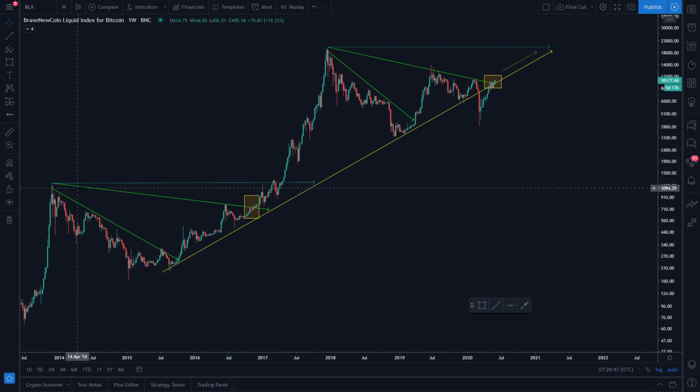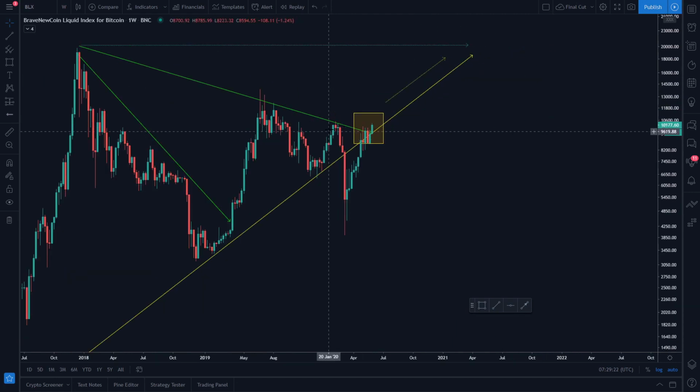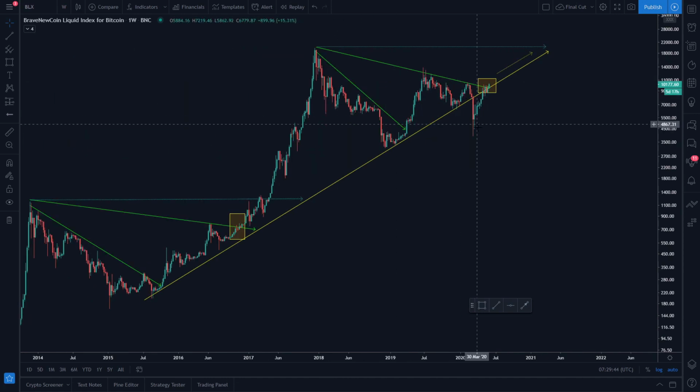But if you notice this trend line which I've drawn here and this trend line which I've drawn here, price came almost to break this previous high of the 1230 area. This here was the second attempt to break this previous high, and we can see this trend line. If I draw a trend line, we can also notice in our case we almost went to 14,000 and we headed actually straight to break this previous high, which was around 20,000. Then we have a correction, and we can notice that this price drop here is a black swan event. So forget this price drop here, because as I've said, this is a black swan event. The price is now continuing this trend line area again, indicating, hey, we are here at the moment.